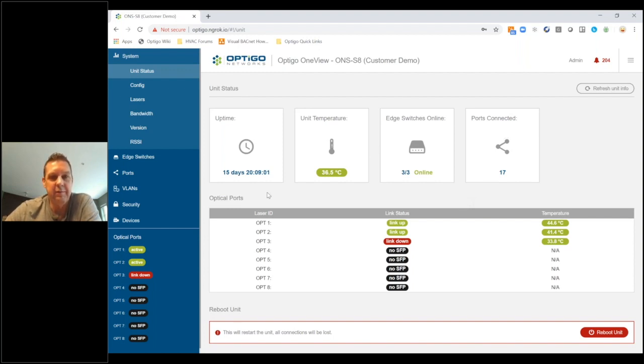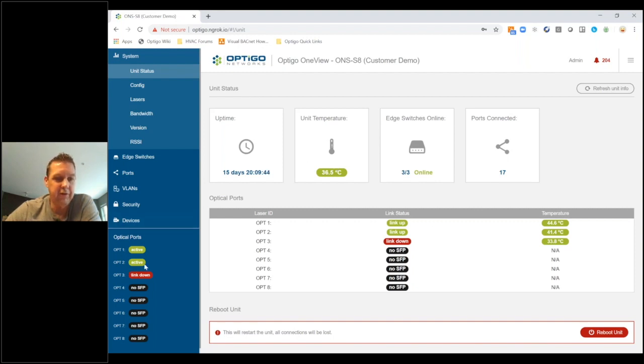In this particular demo, this is our Spectra fiber PON solution. It's got 8 individual fiber ports. Inside of this, we have 2 of them that are connected and turned on. The third one's turned on, but it says link down, because it doesn't have an SFP in the slot. So it's showing us that all 3 switches are actually residing on 2 different ports. Again, the temperatures are all fine, so it gives you a quick indication of what's happening here. From here, you can reboot the unit remotely, so you don't have to go to site and unplug and plug in the cable.